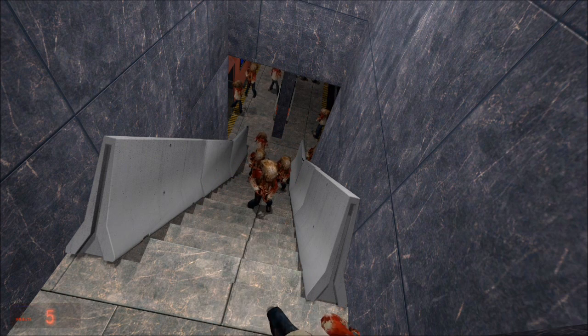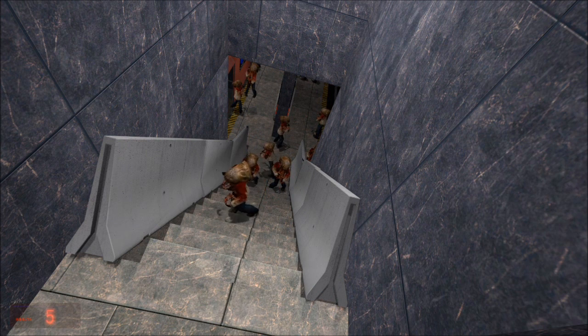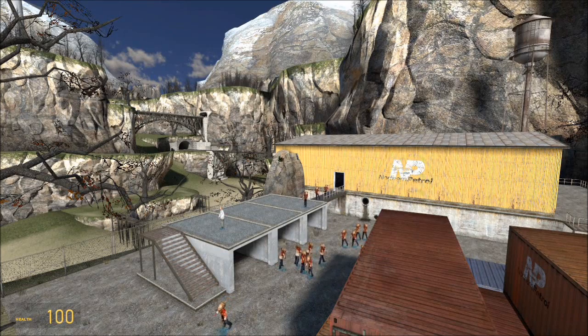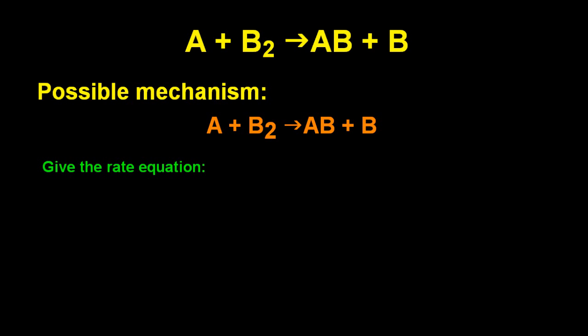That's slowing them down. But once they leave the station, there are 4 exits, and once again they can leave with greater ease. So this is an analogous situation to the rate determining step. The slowest step is the one that governs how fast things happen. And in this case, the staircase was the slowest step. And so if you wanted to improve how fast zombies could leave the station, you'd have to add another staircase. Adding more train doors or adding more exits from the station would do no good.